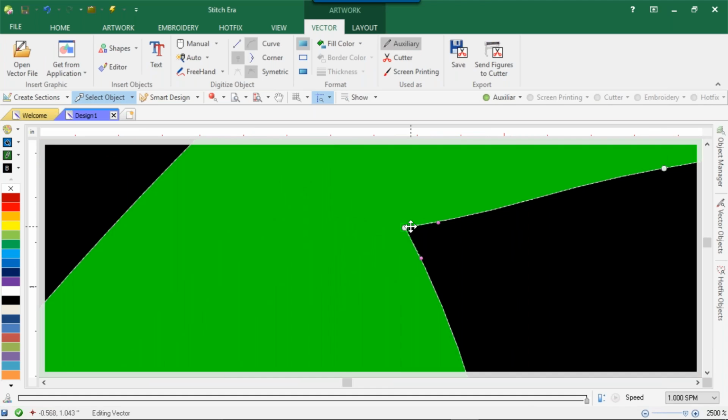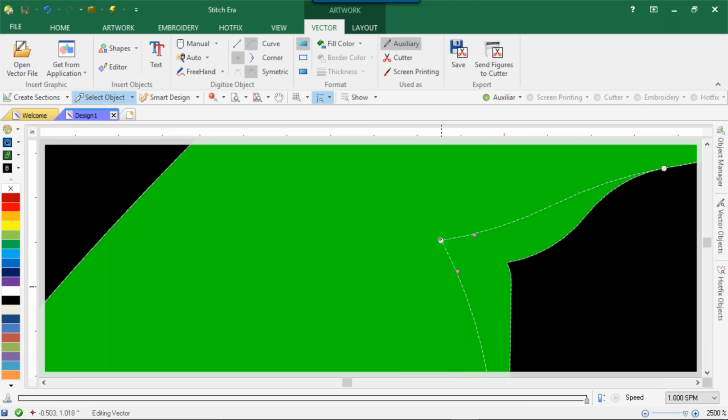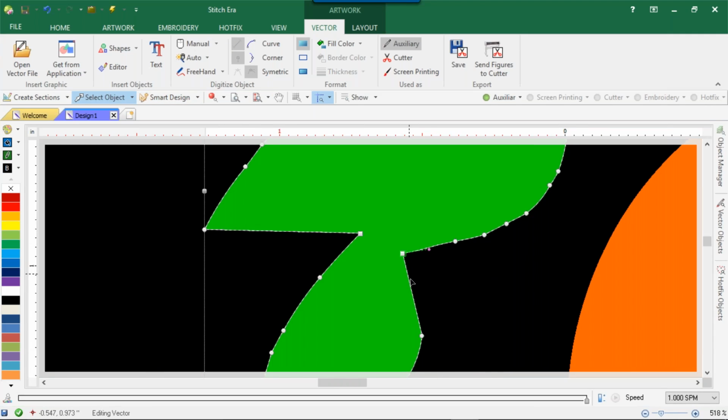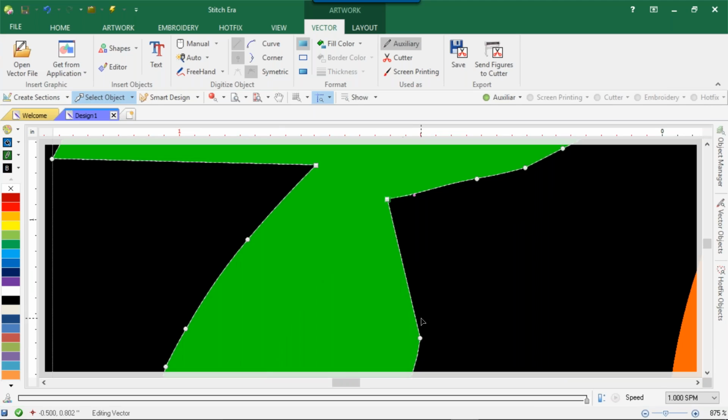Now, there's four different types of nodes. You have a curved node. Curved nodes basically curve a shape. You can see how round the nature of this is. You also have straight nodes. And what it does, it straightens the shape from one node to another. If I go back to curve, this will be more rounded. You also have what are called corner nodes.